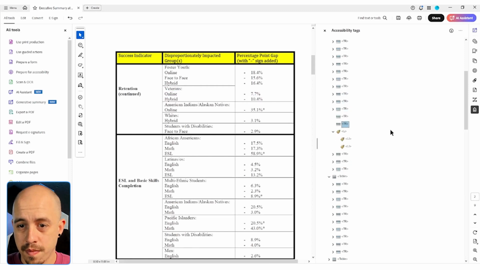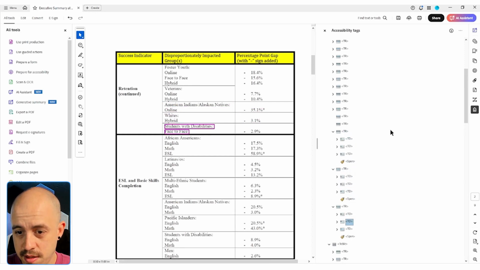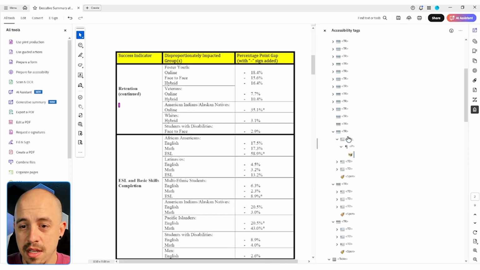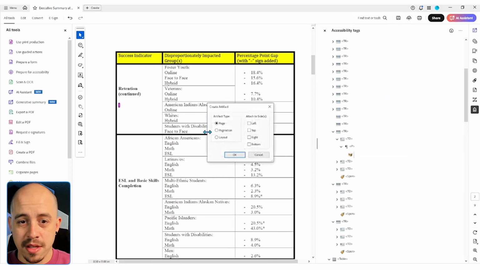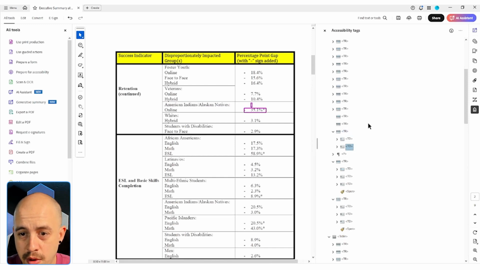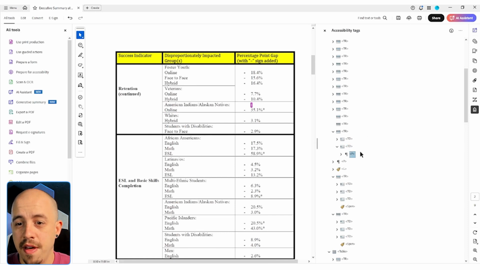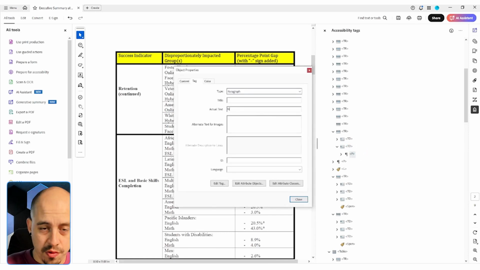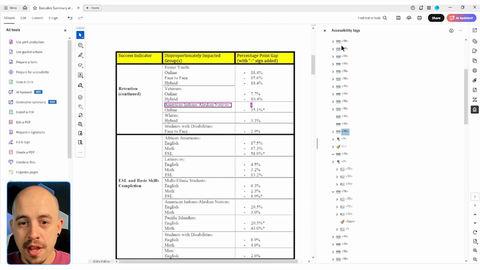Okay, we're gonna keep going here. We got lots of data, but our next table row is going to be the American Indian Alaskan Natives. And I need to make sure that I'm changing this content appropriately. That TD is good. What about this one? Oh, I need to move that list out. And then the actual text needs to be updated to no data. Close. All right, and that table row is good to go. I'm gonna cut and paste it above the other one.